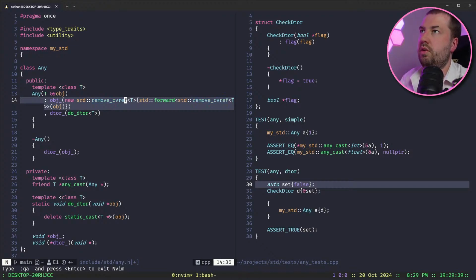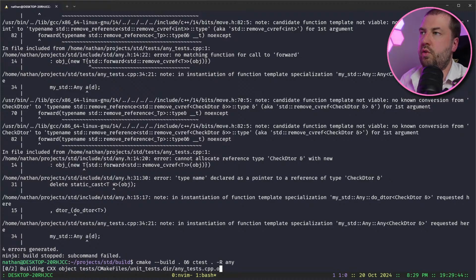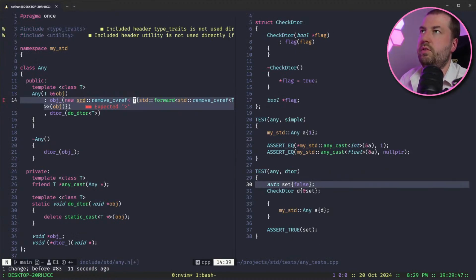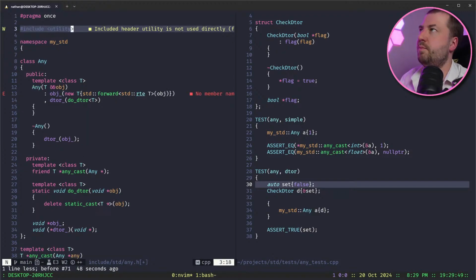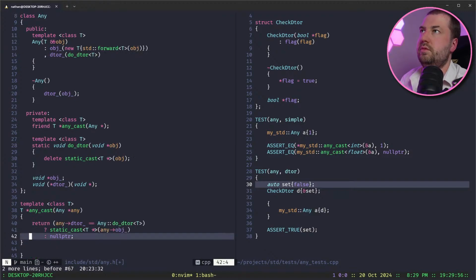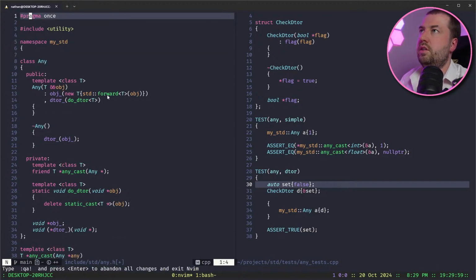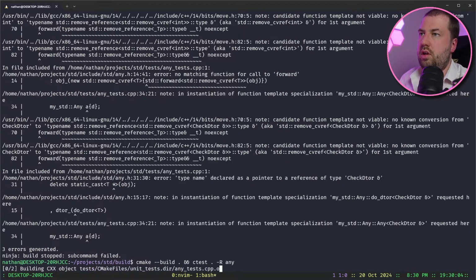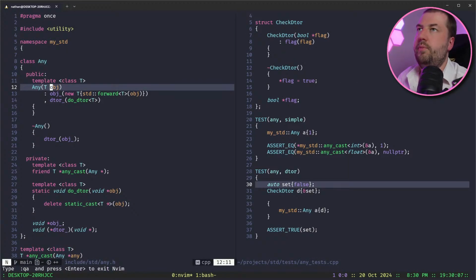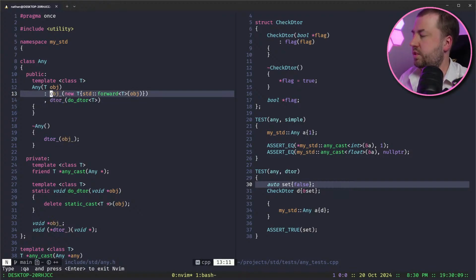I'll keep it simple and just do it the slightly less efficient way, and then I can fix it up later. I'm more interested in the mechanics of it. We'll just take it by value. I'm more interested in the actual internal mechanics than fighting template instantiation errors, because that is not fun for anyone. There you go, nailed it. Right, okay, so it's no longer a forwarding reference, it's just passed by value, so it means there's an extra copy, but again, not too worried.